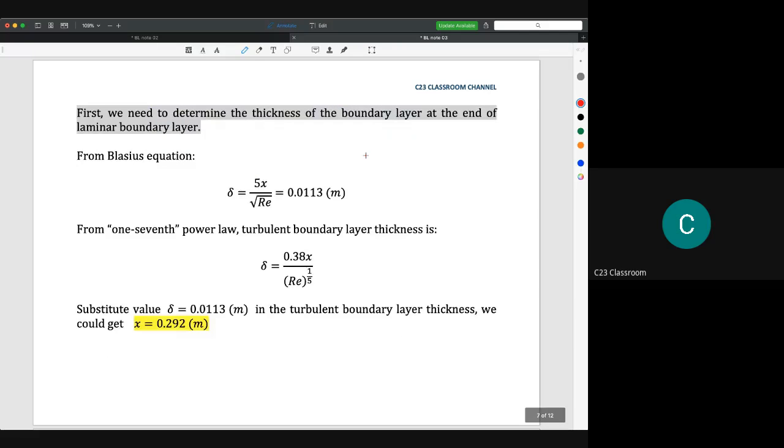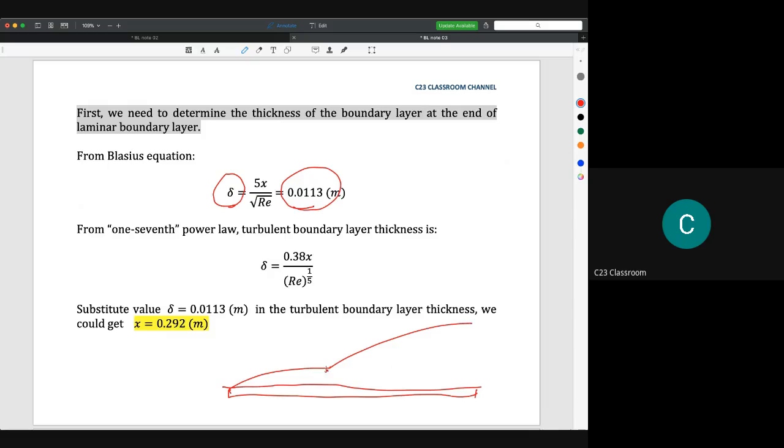So that's what we need to calculate now. From the Blasius calculation, we get the boundary layer thickness of 0.0113, and this value is also the answer for the turbulent boundary layer thickness at the critical point. I draw it again here. We have a laminar, and then we have turbulent here. This is not the real starting point for the turbulent. The turbulent should start here, for example. But this thickness is actually shared. The turbulent boundary layer and the laminar boundary layer give the same thickness at this point. According to the laminar calculation, the thickness here is 0.0113 meter.